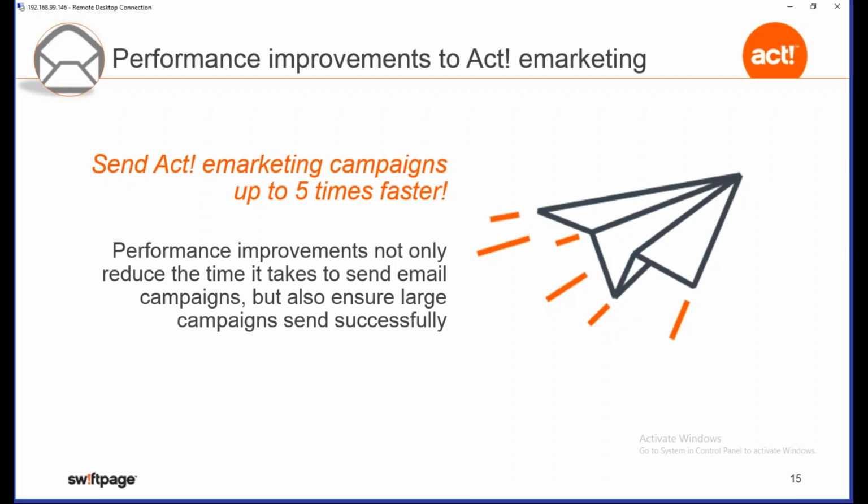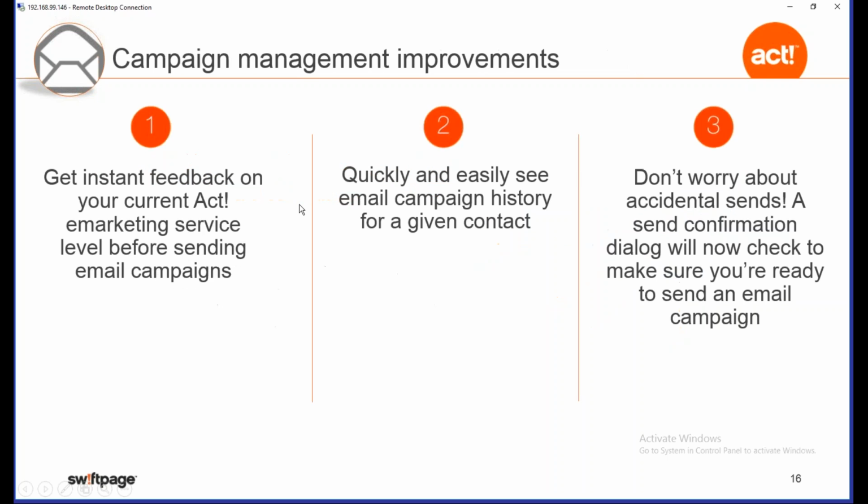Okay, so e-marketing improvements. Now the e-marketing campaigns are going to be sent up to 5 times faster. So you may have had complaints that people aren't getting your emails fast enough, because maybe you schedule it for 9 o'clock in the morning and it doesn't go out till 10 or 11, and the people aren't getting them when you want them to get that particular email. Because when you're targeting people, you generally want to send it at a specific time so that they're reading the email at that particular time. So this is going to, number one, reduce the time it takes to send emails, but also ensure that those campaigns are as successful as you want them to be.